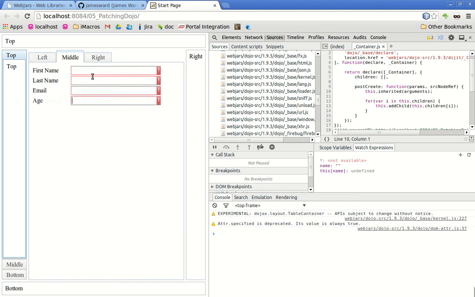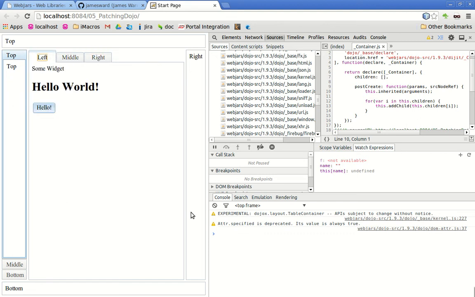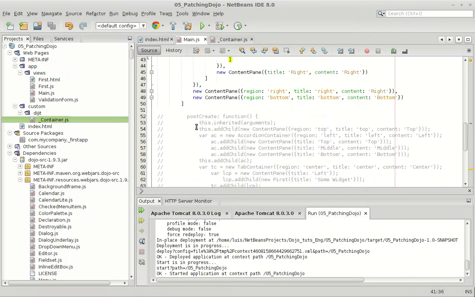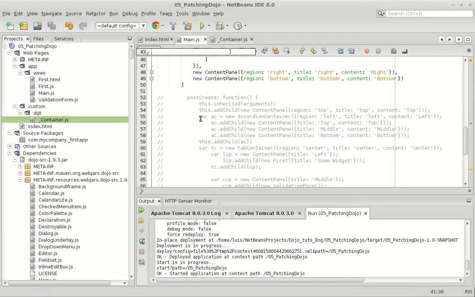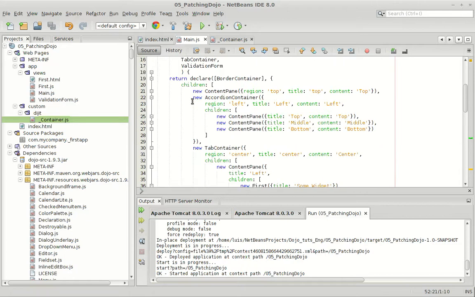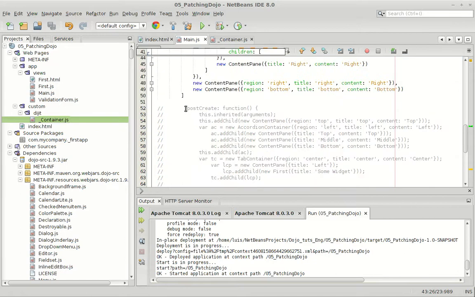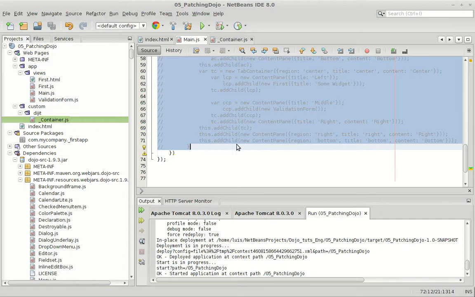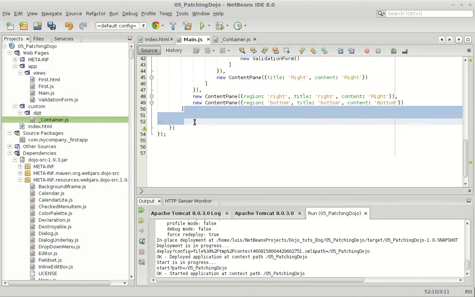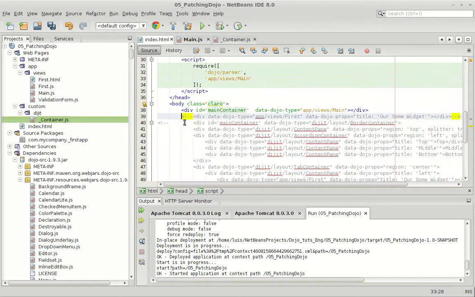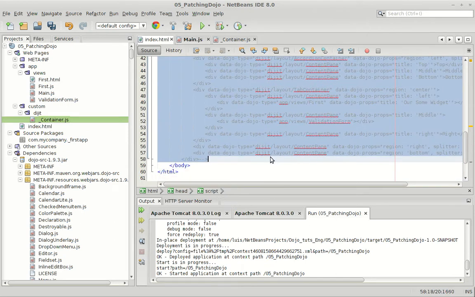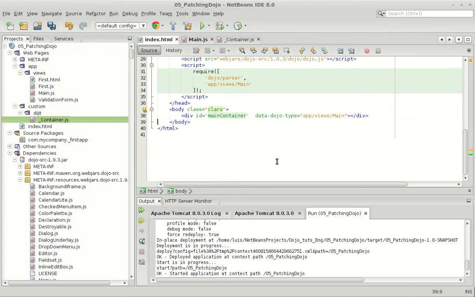You see? So now we can just delete the comments. Another way could be to create this after post create, so these children or those elements are going to be created after post create, but I don't like that idea too much because it's a little bit more ugly, and I just don't like it. And also in the index HTML, I'm not going to need this anymore. And now our application is shorter than before.